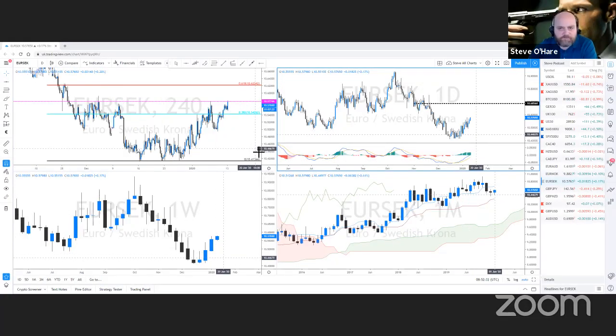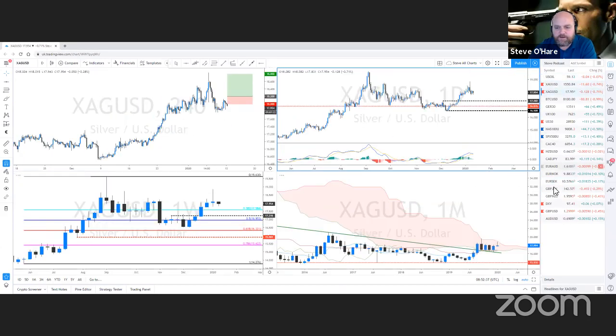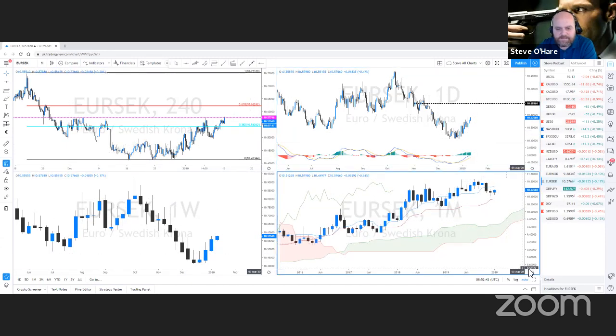Just looking at Eurosec, I was struggling, looked at everything, went through them all, and nothing really I would touch at the moment. Eurosec's got a couple of decent patterns on it on the monthly chart. It's possible Morningstar reversal there, going to the upside again. We had a couple of inverted hammers here and decent movement over the last few weeks, so that's positive. The daily chart looks like a bit of a bottoming pattern, then possible correction.